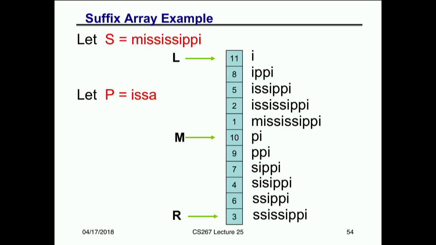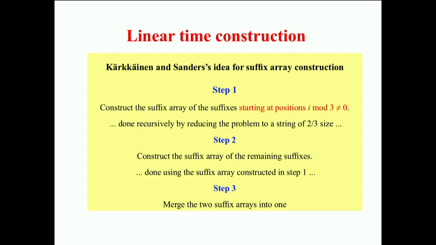I'll do a binary search. This basically is left, middle, right on a binary search. I'm not going to execute it, but it will tell me, okay, issa, where can issa be? Well, issa is smaller than P. I is smaller than P, so I'm going to recurse that way. And eventually we'll find exactly where issa should start. So you do binary search in this case. It's not exactly great, but you can get away without doing it either. If you augment this suffix array with an additional data structure, you can get away without doing the binary search.